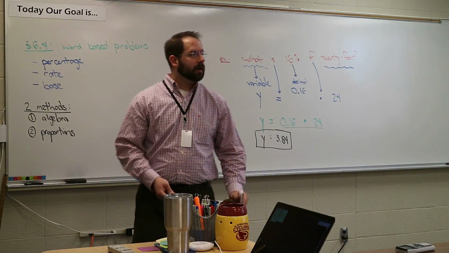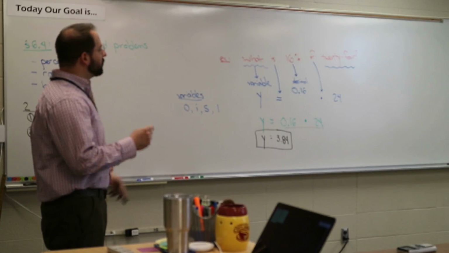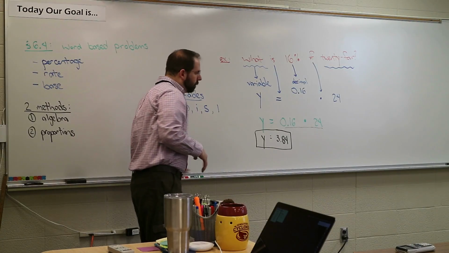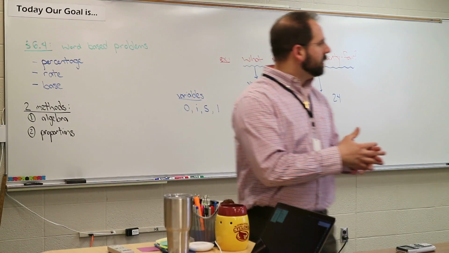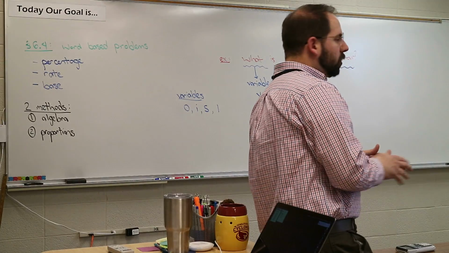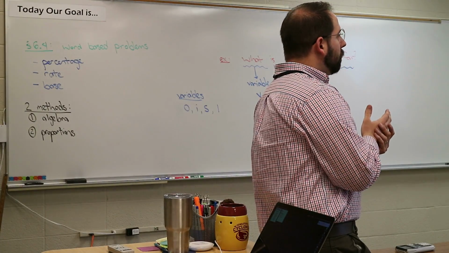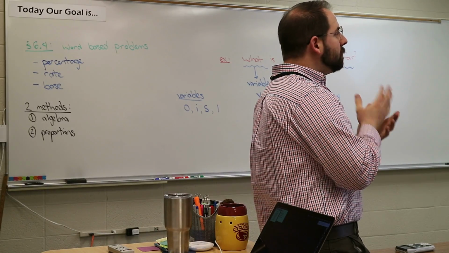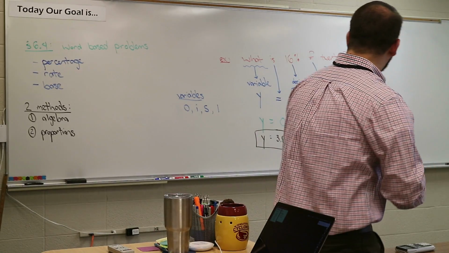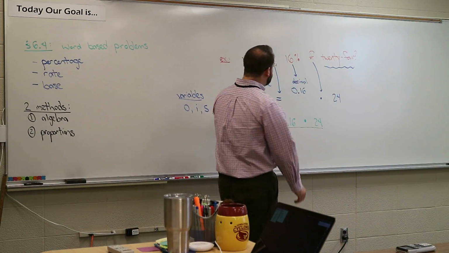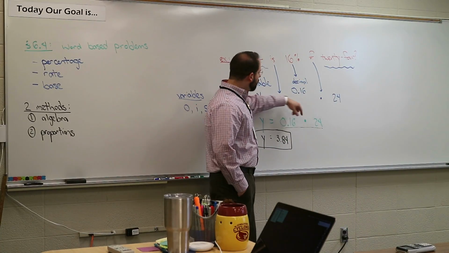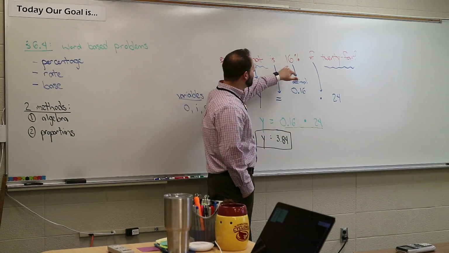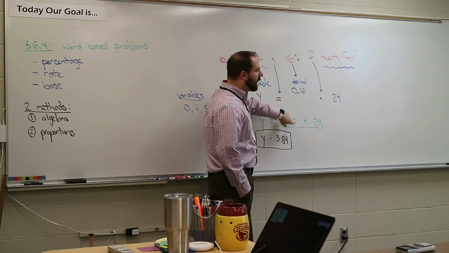Now, what you're actually looking at is a 16% chance out of 24 options. Let's say we're playing a game where there are 24 games you're going to play, and you have a 16% chance of winning. That means that out of all 24 tries you attempt, you're going to win about 4 times. That's 16% of 24. It's about 3 times you're going to win.